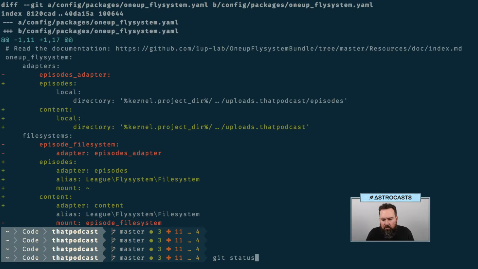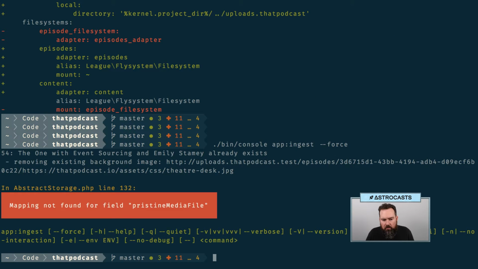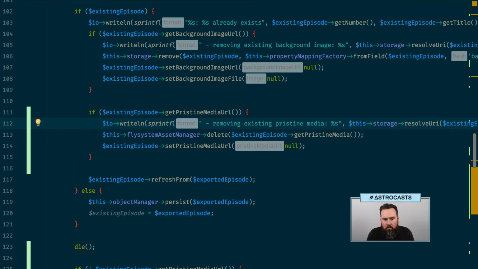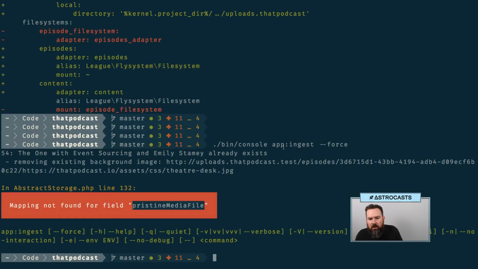So I think there's probably something related to the upload bundle. No mapping found for field pristine media image or pristine media file. Okay, that's good. Storage resolve URL.